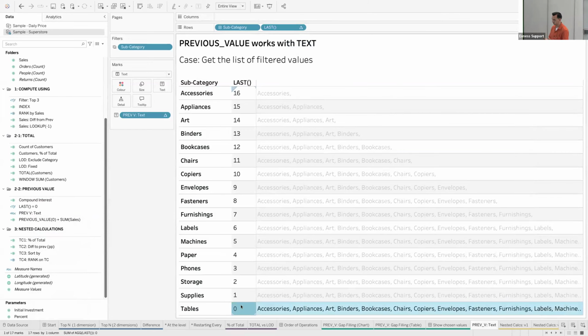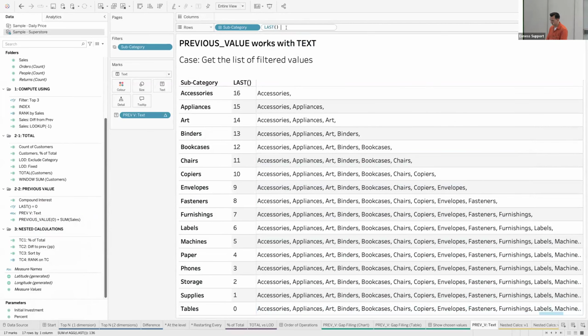So 0 is the last mark in partition, and then it's increased as we go back. So if we apply last equals 0, it will be true only for the last mark in partition.